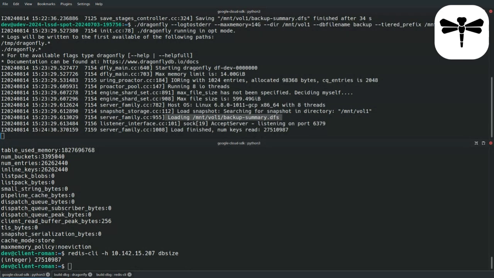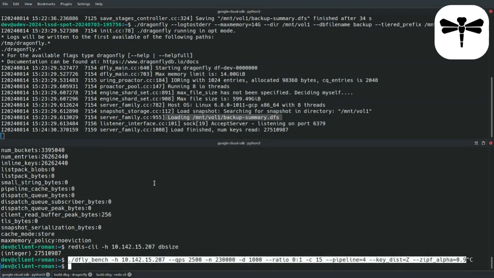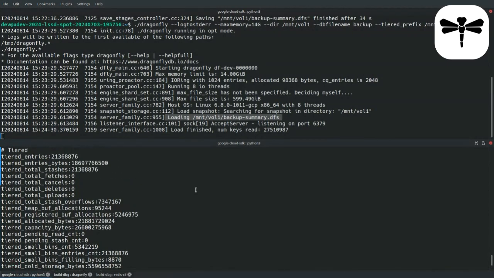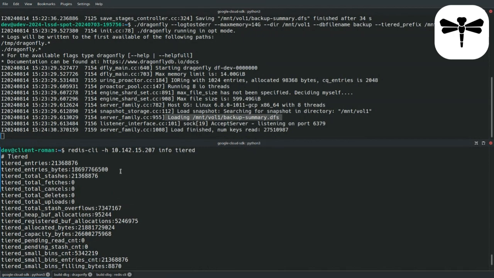The last step will be to run some queries. Oh, I forgot. Let's first look at some additional information. Here we have a new section for info all. I think almost everyone who uses Redis is familiar with it.